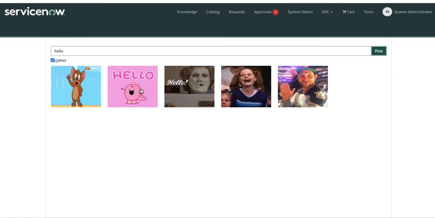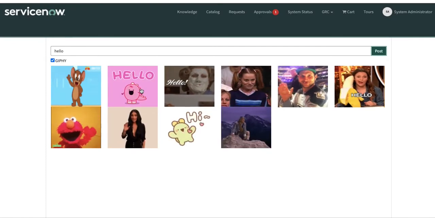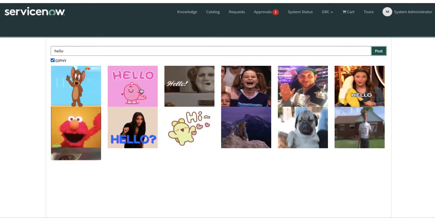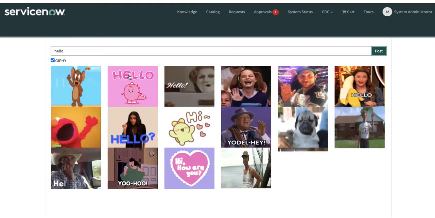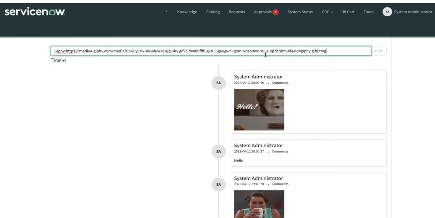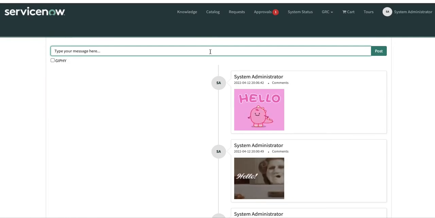You can see behind these are all the public image URLs, and whenever I select one, it pastes that public URL, and then in this content I am converting the public image URL into the image.